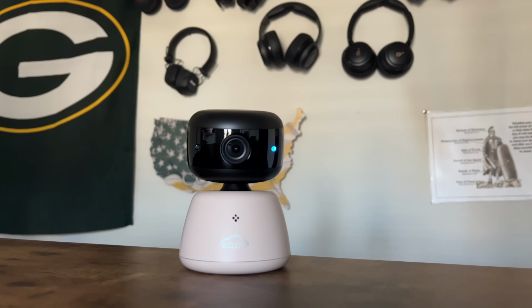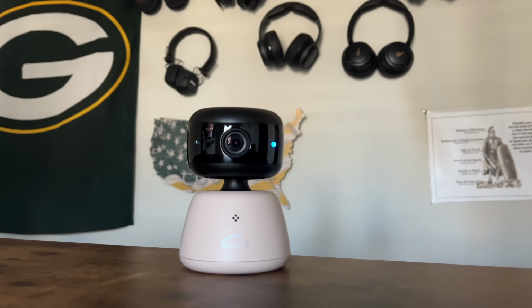The camera moves and pans very smoothly. It's nice and compact, cute little size. I think it's really nice. I think it'll fit into any room. I'm actually using it in my office and it fit right in. I can put this small little camera on my desk and monitor motion, sound. The colors are accurate, and it's just a surprise at how small this is, which is such a good quality.